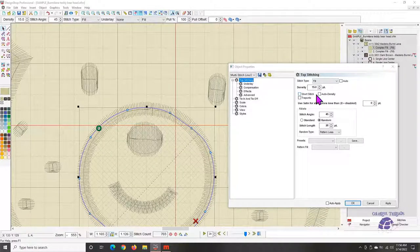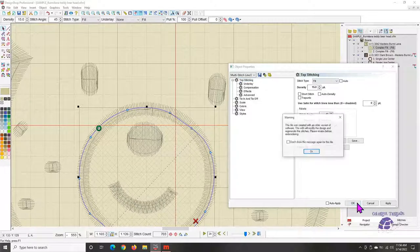Check for any comments. No comments. Okay. All right, so that is how simple the design is to set up. Change your densities. So, this file was created. Let's see. Okay.